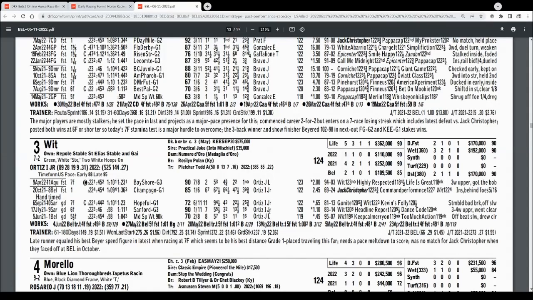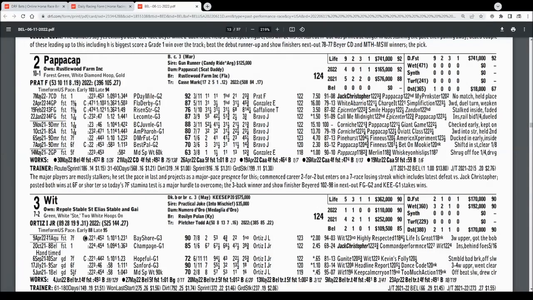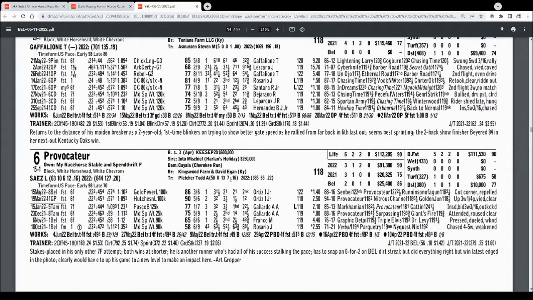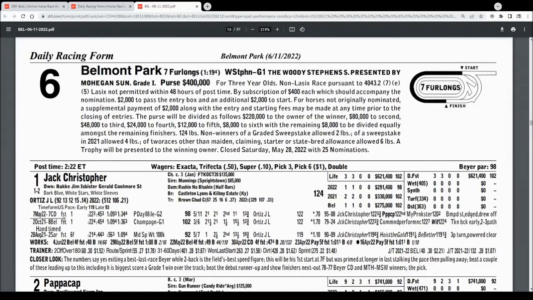The point is, Wit is a good closer, and I think that if Jack Christopher gets pressured, which I think he could in this race by several horses, Papa Cap, Morello, that it could set up for Wit. This is a small shot. You have to think about Pletcher having this other horse, Provocateur, who's not bad. I just don't know if he's got the same class level as the other ones in here. This is a small shot.